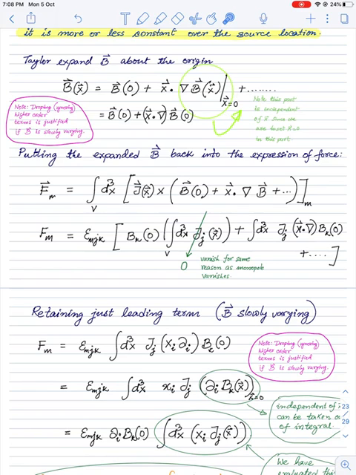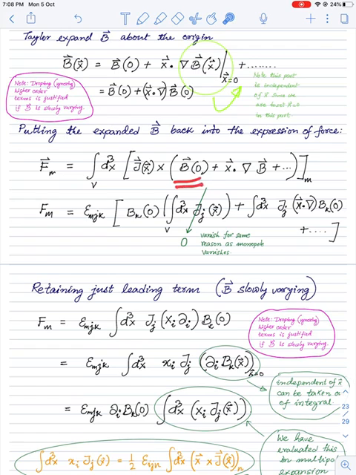If we keep the first two terms and plug them into the expression of the force, we'll see that the force again has two terms. The first term will again be an integral of the current. If I write it down in terms of this cross product using the epsilon symbol, then component by component this becomes a volume integral of the current J. Because J is divergence-less and it's a localized current distribution, this term is going to vanish.